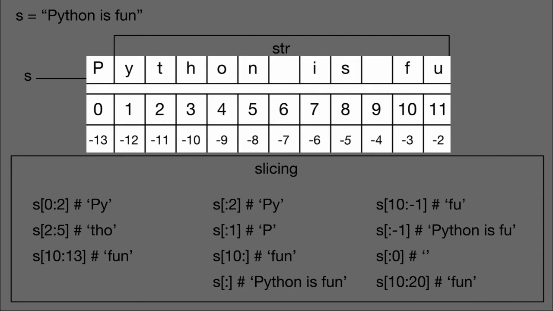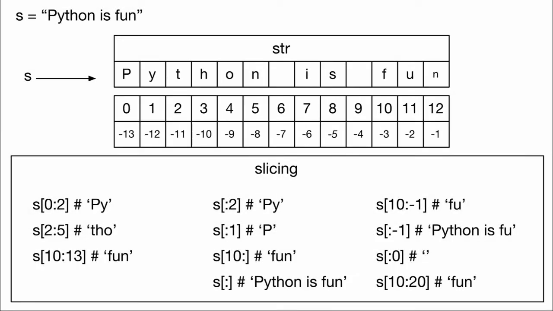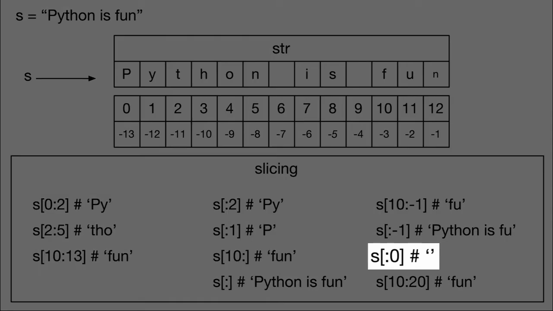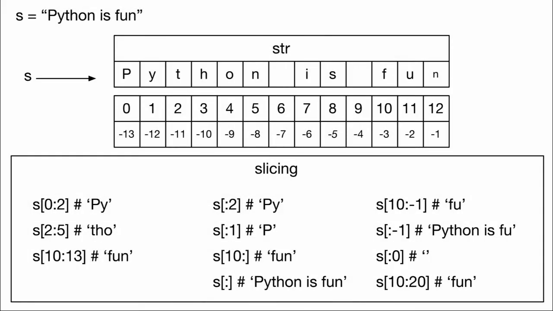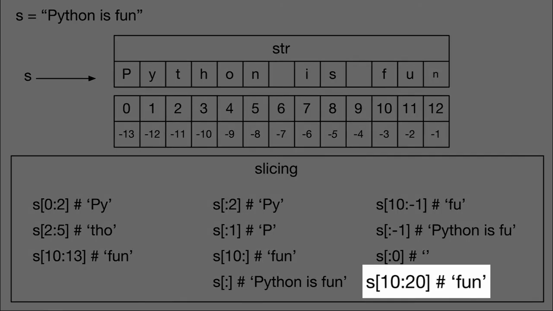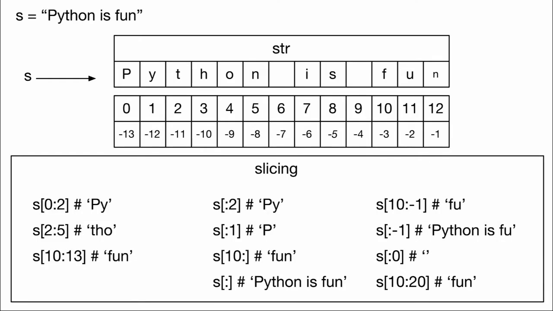If you leave off the beginning index and go to spot -1, it creates a new string without the last letter. Note that you can also get an empty string. An empty string is different from a space. An empty string has length 0, while a string with one space has length 1. Python also allows you to specify an ending index that is beyond the end of the string and it will not crash. It just gives you as many letters as it can.